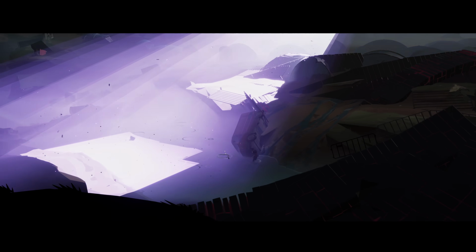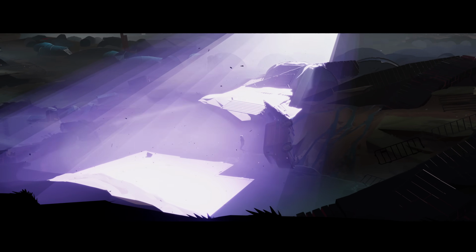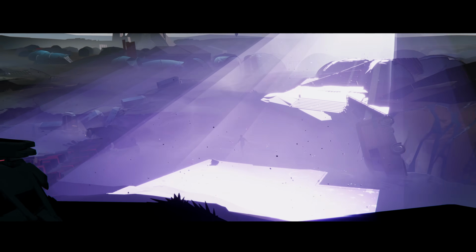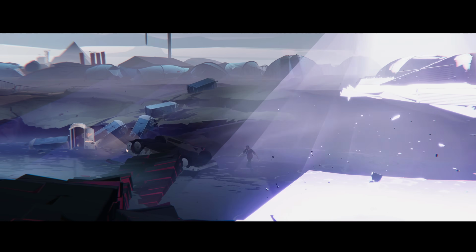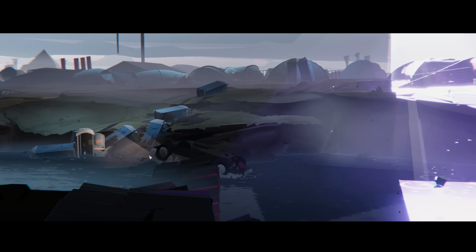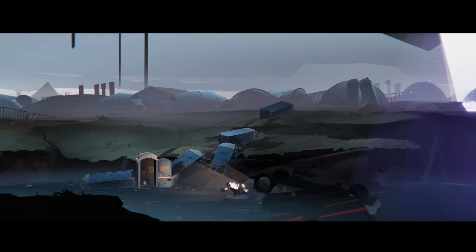Here we're going to go to the left and into the water. If you just stick close to the shore, you will stay in the shadow. As long as you're in the shadow, the alien will not see you. Here there is a car. We're going to climb this car and run across and into the porta potty. That's the only way to get away from this area safely.